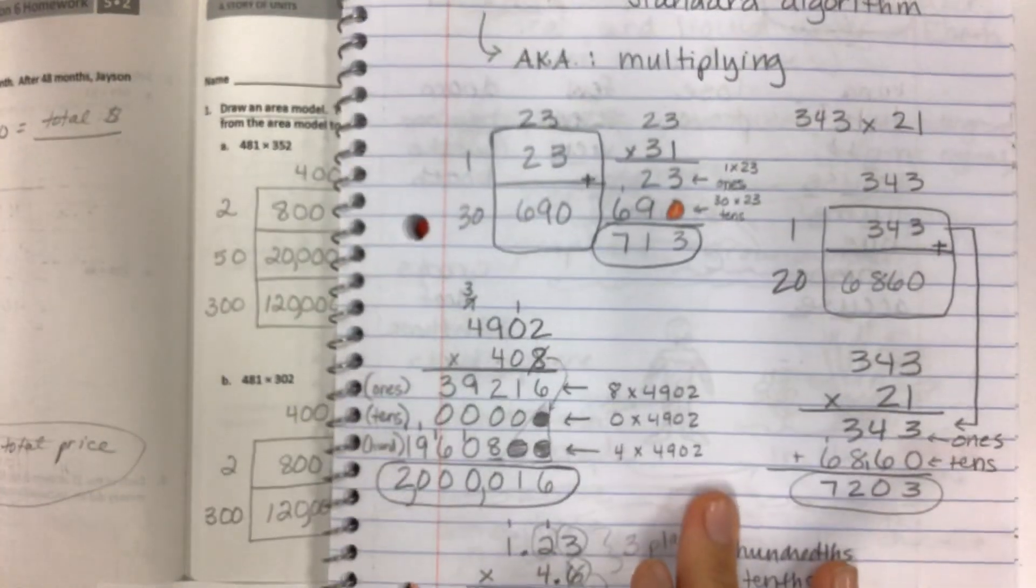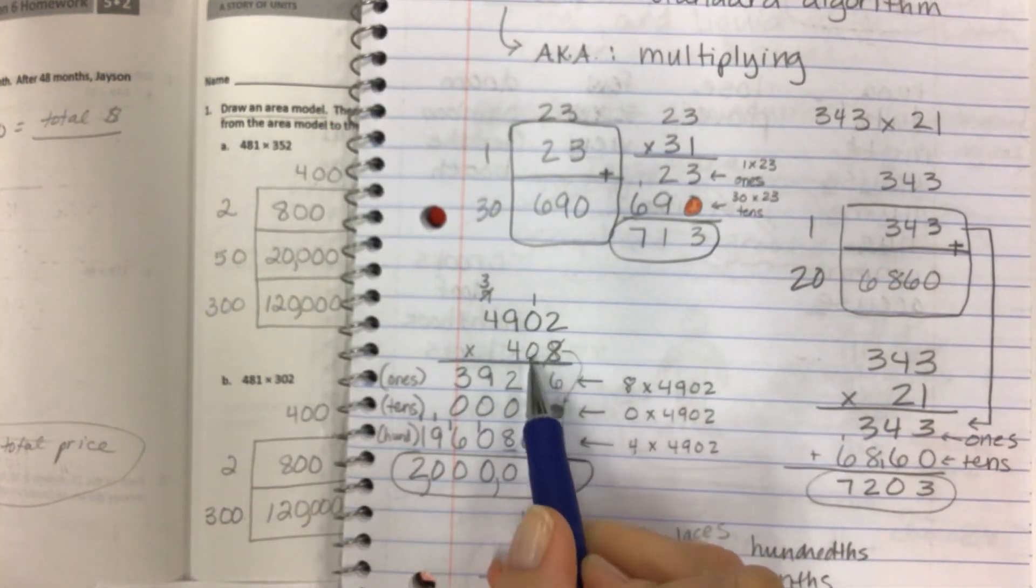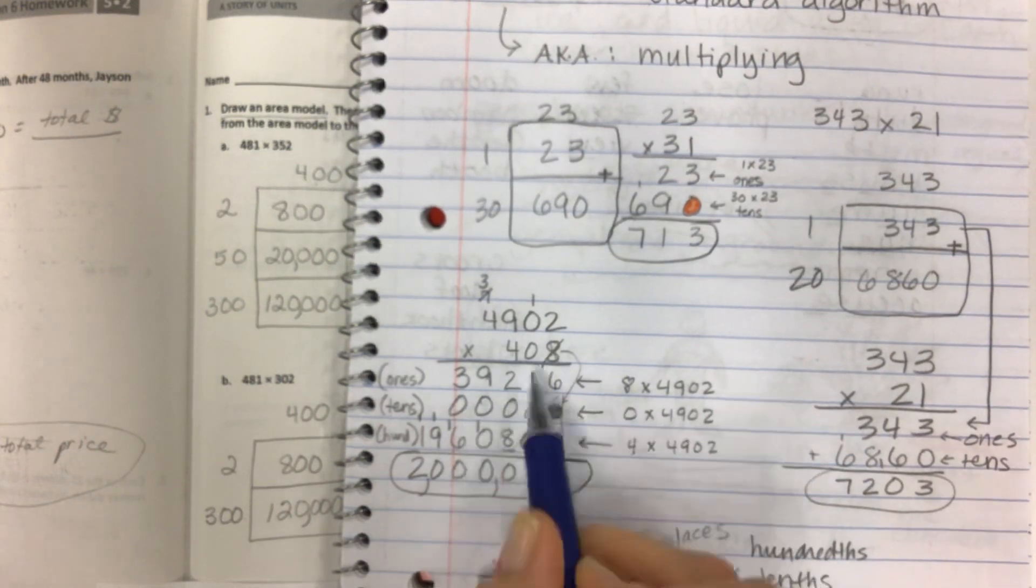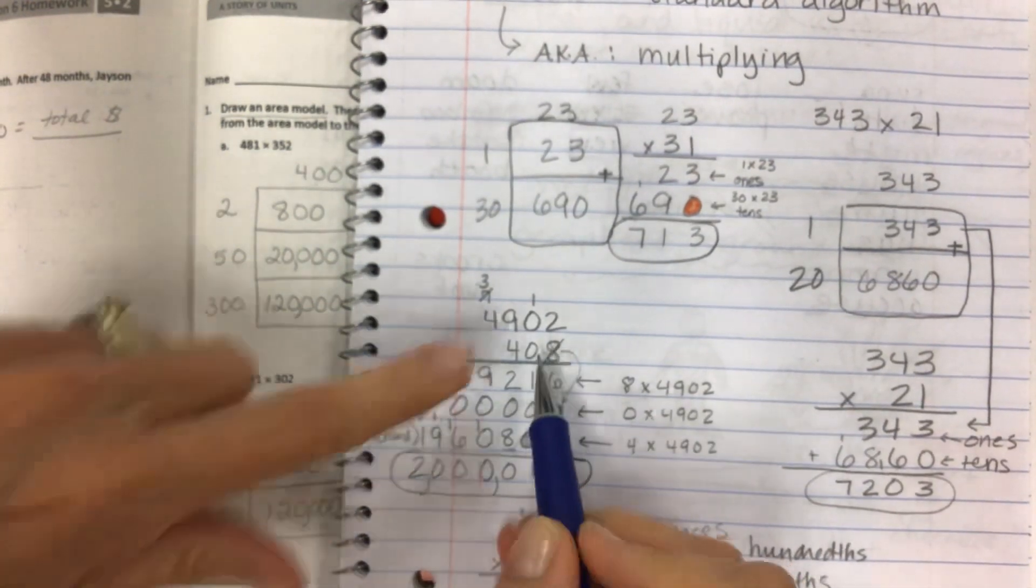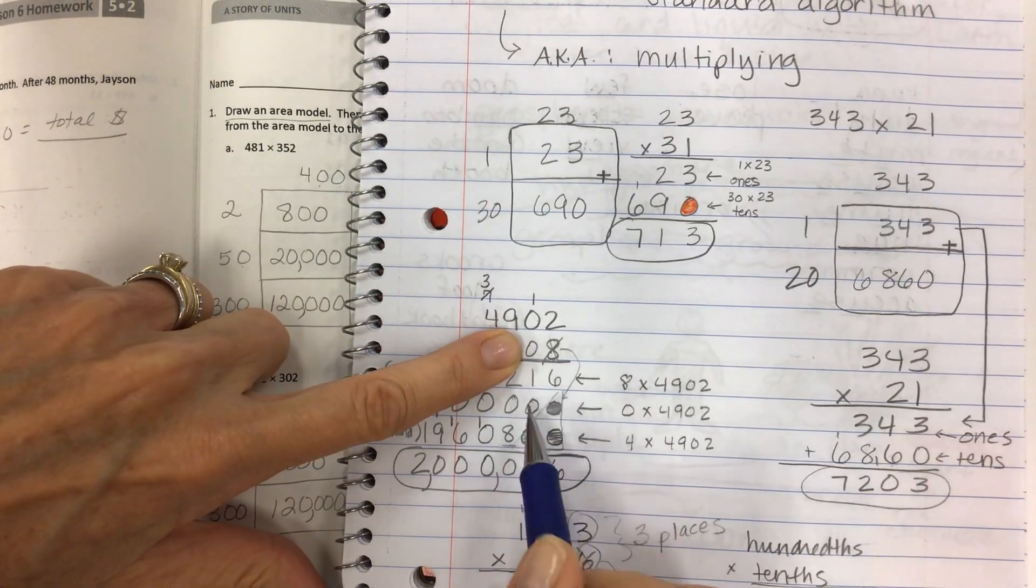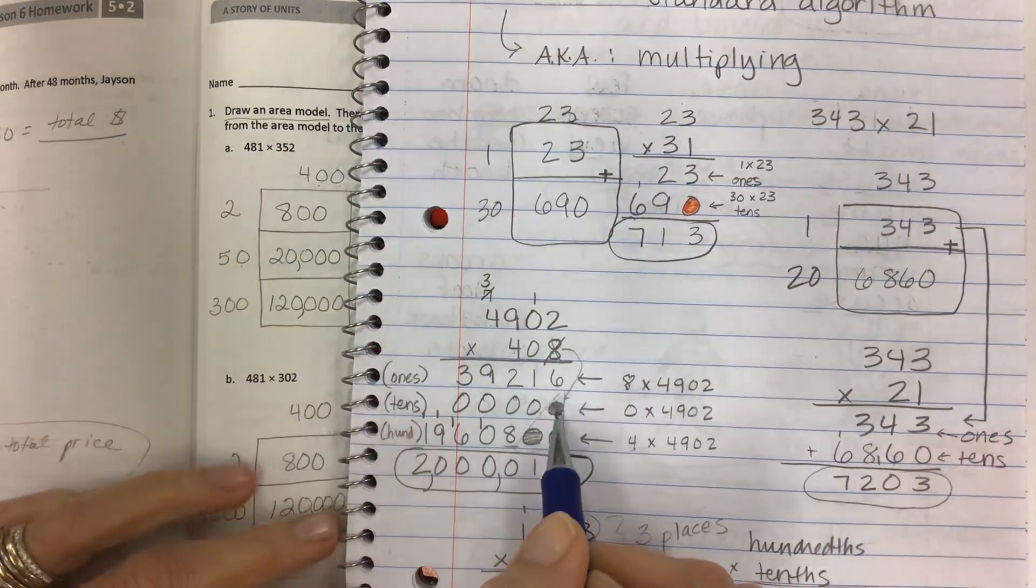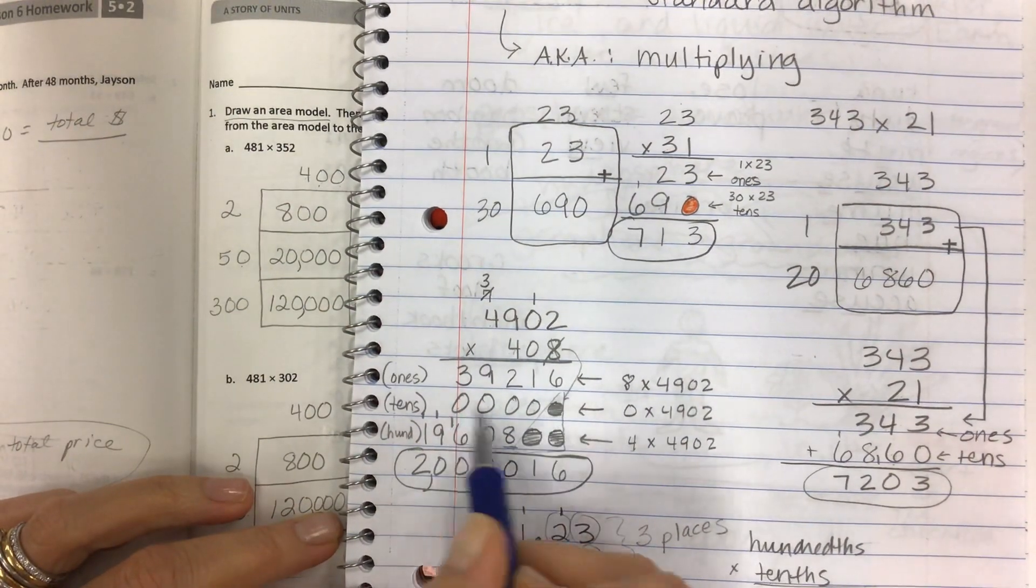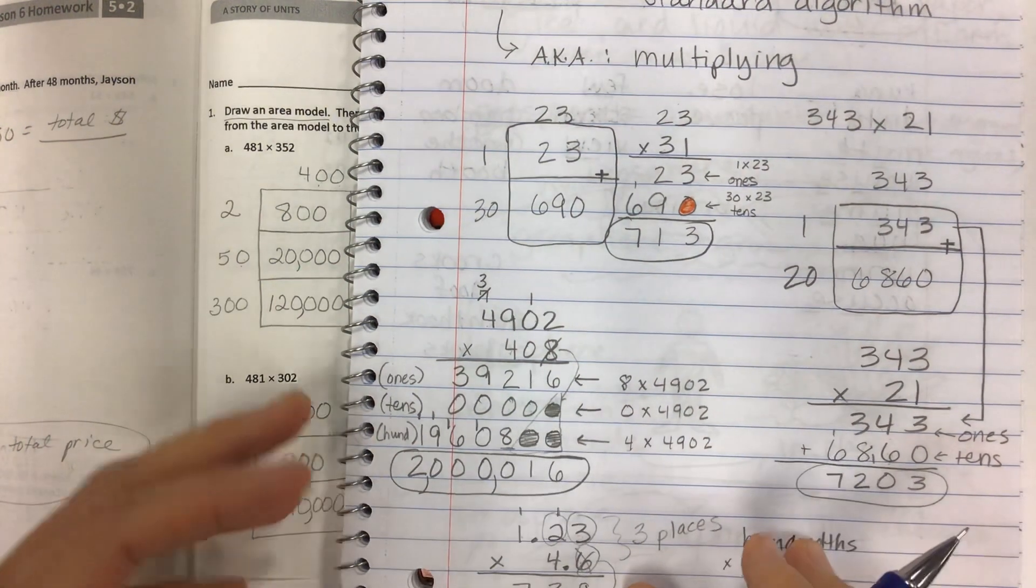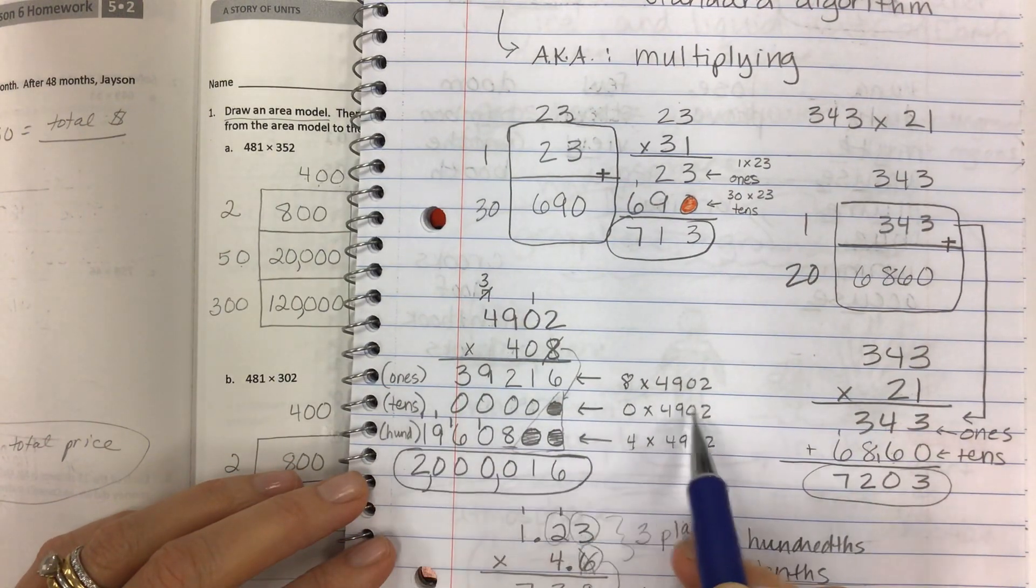I mentioned this in class and I said hey if you have zeros, if you have a zero on the bottom, I said this is what you're going to end up with. If I have zero tens, zero times two, okay well first of all hold the ones place with the zero. Zero times two is zero, zero times zero is zero, and a zero, and a zero again. Why would I want to do that? That's a waste of space. It's a waste of my pencil lead and my time and it makes my hands sore.